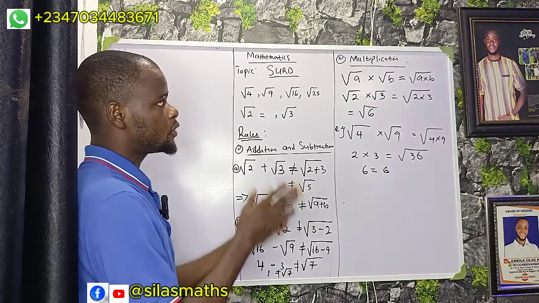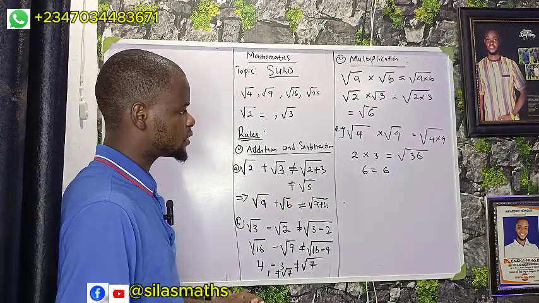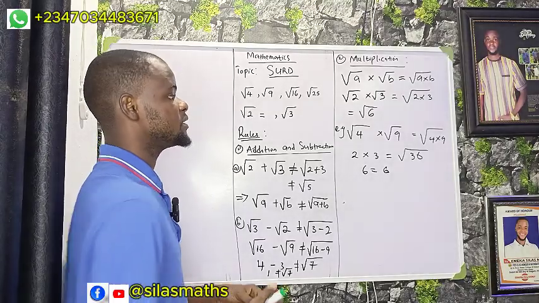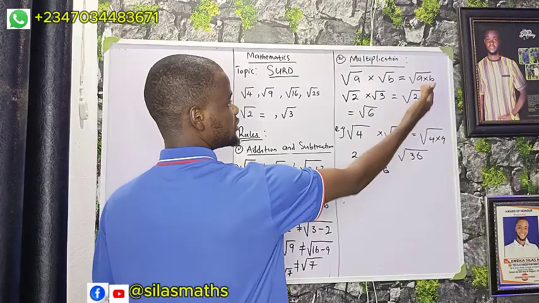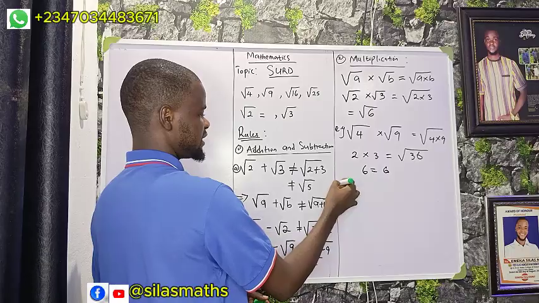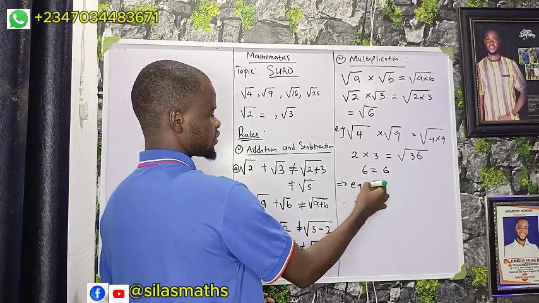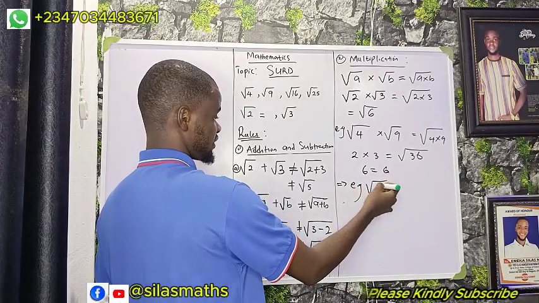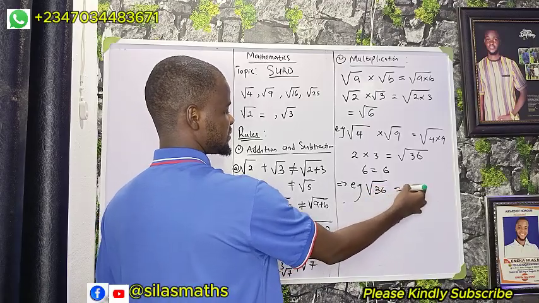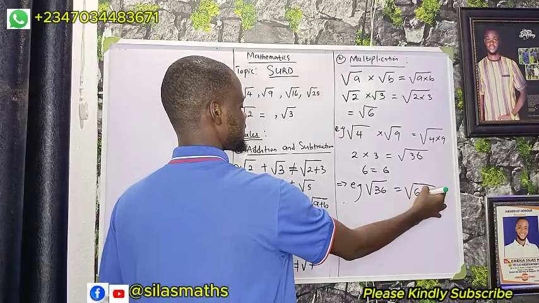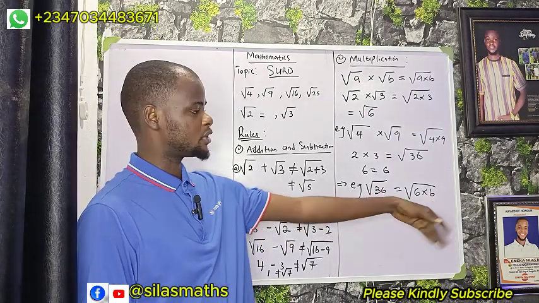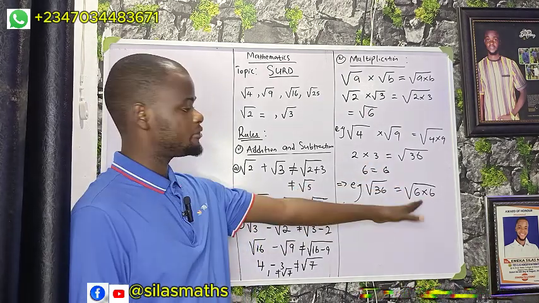Alright, so that is that for multiplication. Now, we also need to know that we can move from a single number by splitting the number. Let's say we have square root of 36, for example. Let's use a perfect square. This is the same as square root of 6 times 6. So I can break down the number and express it as a product, and then go ahead and find my result, which will give me 6.